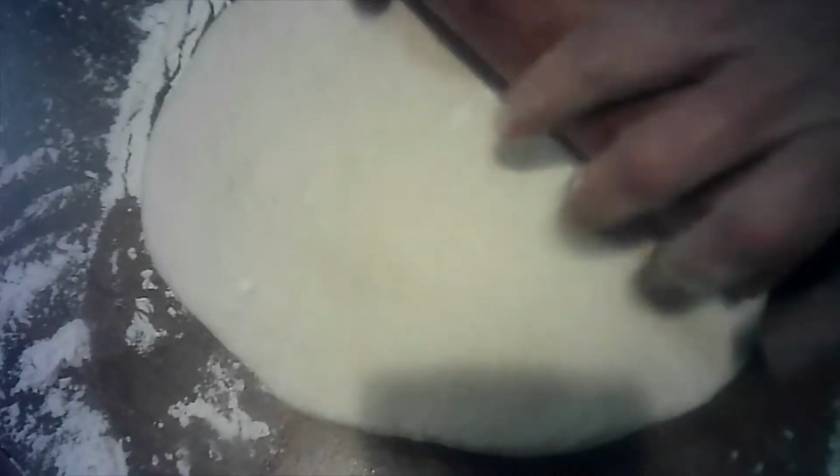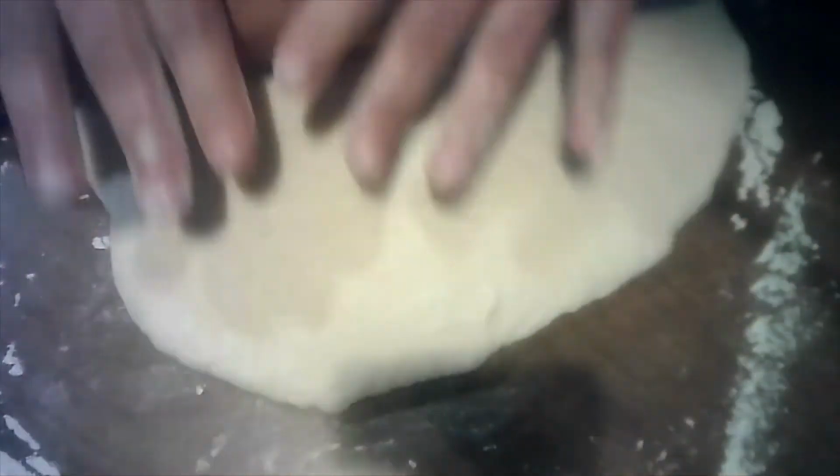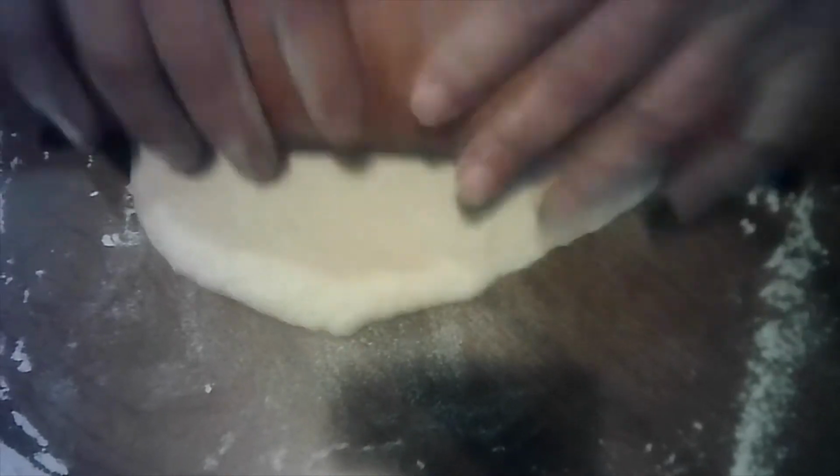You have to roll it out with your rolling pin, or you can actually use a jar. Just make sure it's not a thin one, like a canning jar. An empty canning jar will work. An empty pickle jar will work, because you're going to roll it out, and you're actually going to get quite a few donuts out of this.